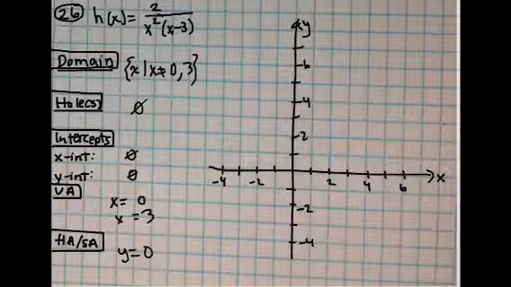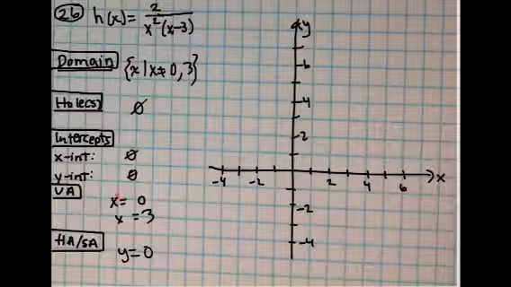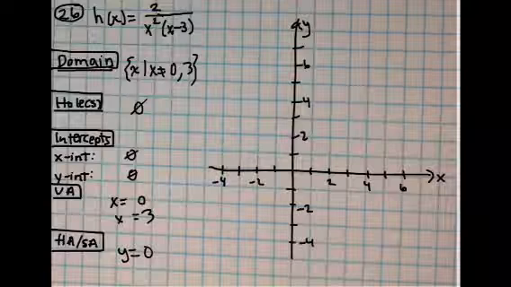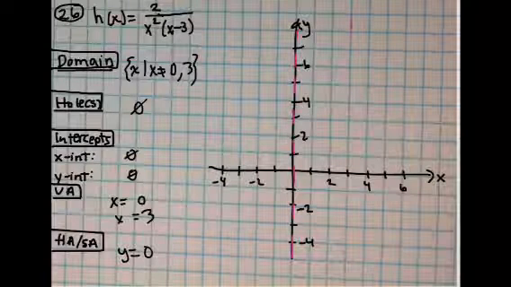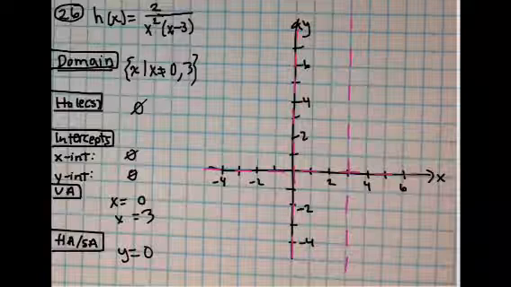Alright, so I just realized I had written y equals for the vertical asymptotes, and it's actually x equals, so I fixed it already. So those are the equations for the vertical asymptotes. Those are the ones that are going to go first on the graph. So x equals 0, right over the y-axis, and x equals 3. And then the horizontal asymptote at y equals 0. Okay? And no intercepts, right? No x, no y intercepts.